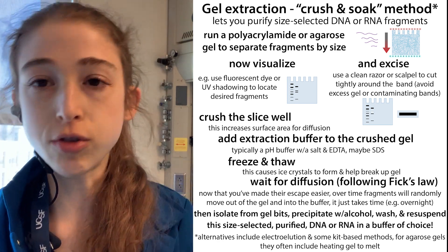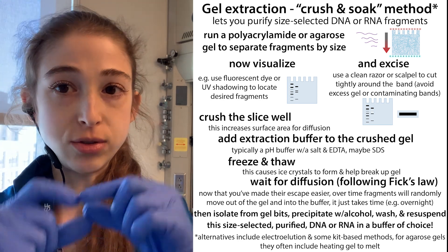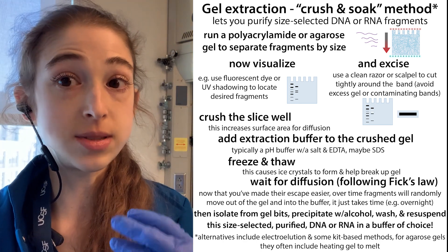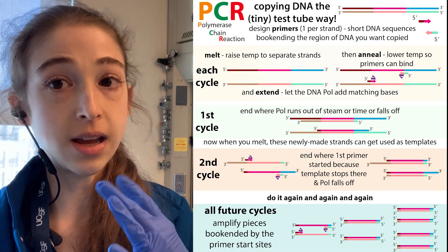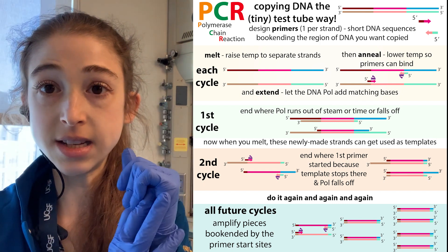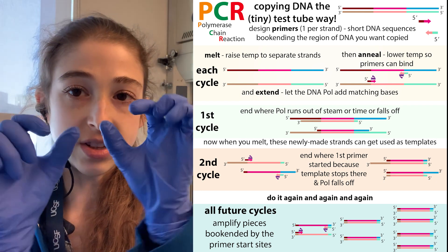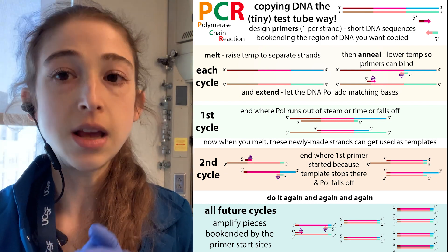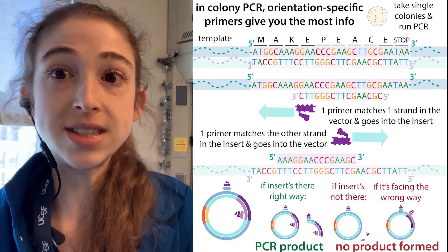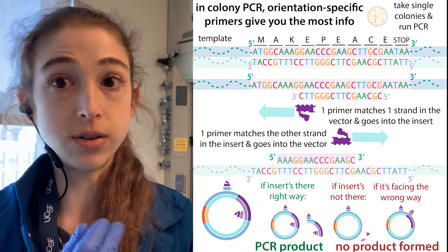This is really great if you're doing things like in vitro transcription, or you're trying to prepare a sequencing library where you're having to size-select fragments and select the right ones. This also comes into play with agarose gels — say you're running a PCR reaction. Basically, you take a template DNA, there's a region of it you want to make lots of copies of, you use primers which are short pieces that bind the ends and then make lots of copies. You might want to see if a specific sequence is there because those primers have to bind a specific sequence for the reaction to happen.